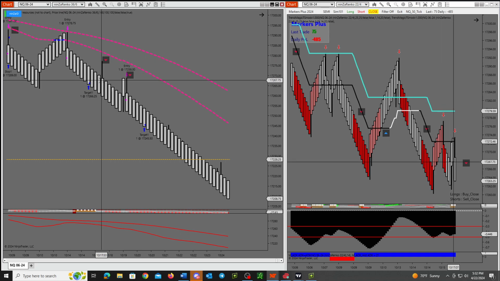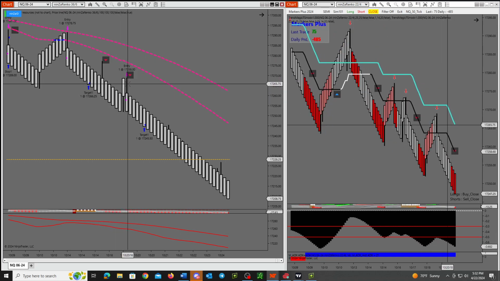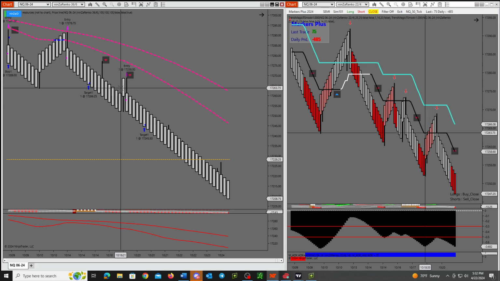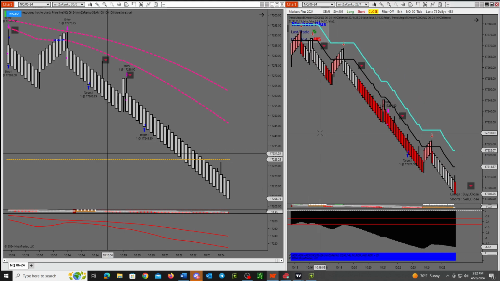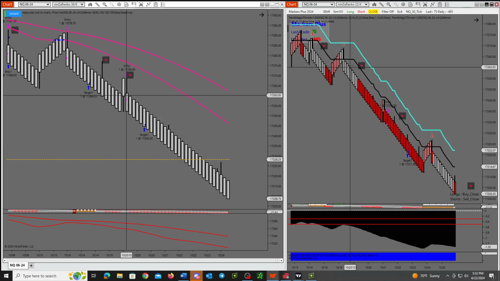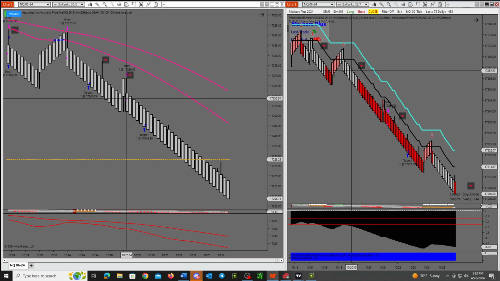We got a John Wick here that I don't take, but we get another pullback there. I snagged that quick move. You can see here again, all three on the higher time frame are in our favor to the bearish side, and so I take that trade down. We get our 50 ticks on that trade.